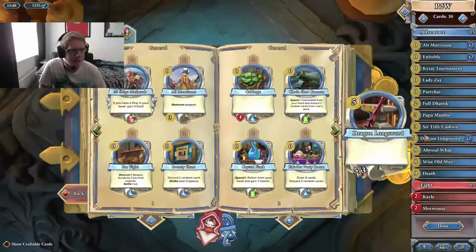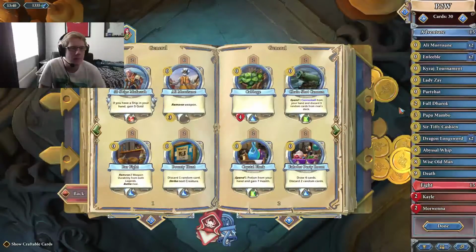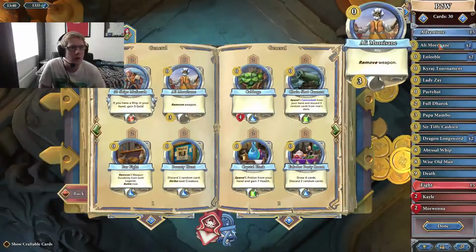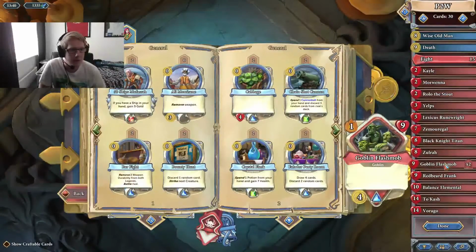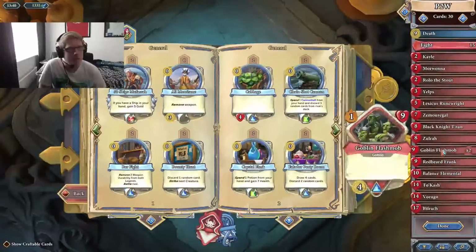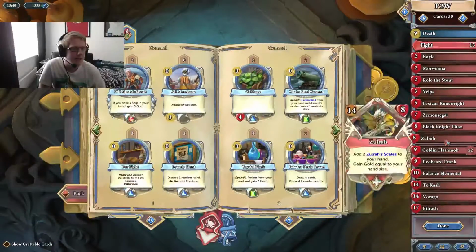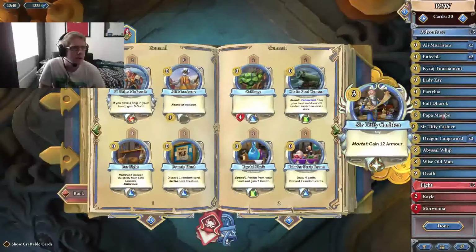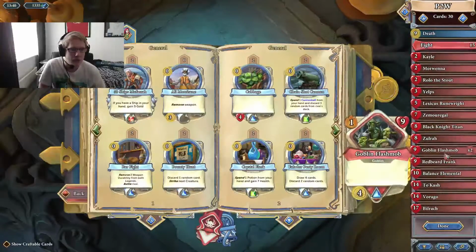But seeing as some of these support cards are really gold intensive, we had to put a lot of gold gain in the deck to try and make these cards work. So we've opted for double Ali Morrison, and we got good 2 Goblin Flash mobs. But the thing is, most of these creatures are pretty high health to kill, though some of their attack is pretty low. So I've opted for 2 Enfeebles.